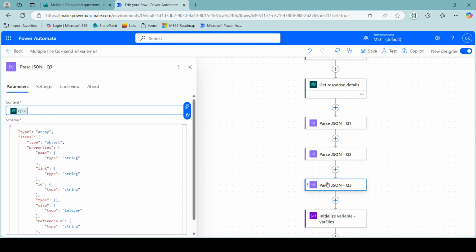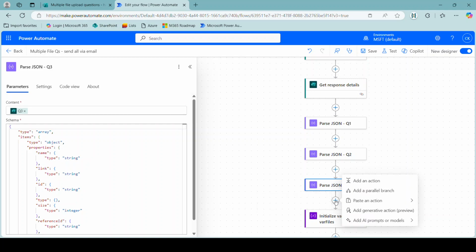This sounds more complicated than it is because there's a very simple expression called union that I can use to merge arrays. It has the added benefit, if you're using it in other places, of making those an array of unique values. So if you have duplicates, you can use union to deduplicate. In this case, that's not going to happen because each of those file upload questions is going to have unique data, but we still need to merge it together.